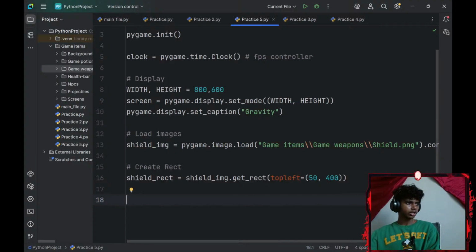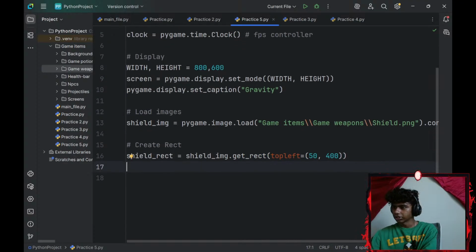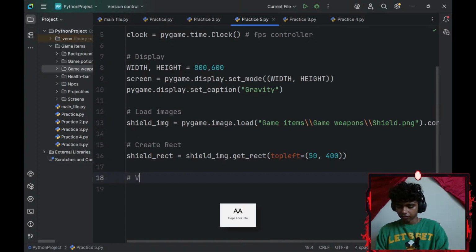Okay, what else did I need? Okay, so I gotta load my image. I added a rect. Now my rect.x, rect.y, I set that in this thing. Okay, this shouldn't make a big difference. That is my x-axis and my y-axis. I can still access them by typing rect dot. And then, okay, let me go with my velocity variables.